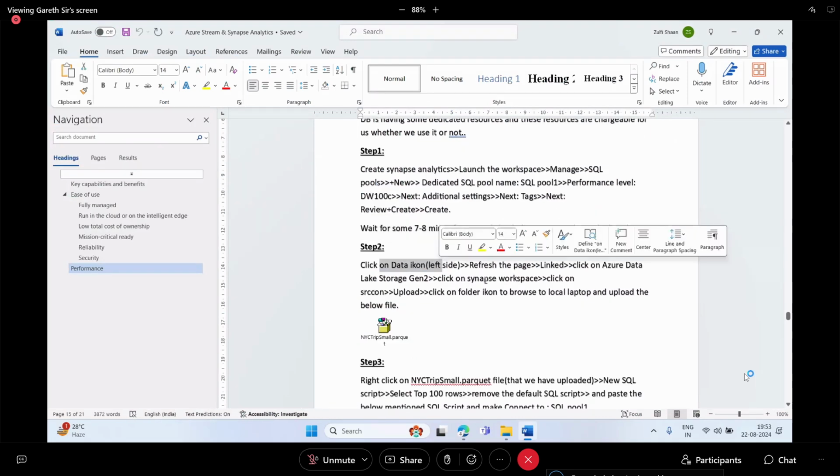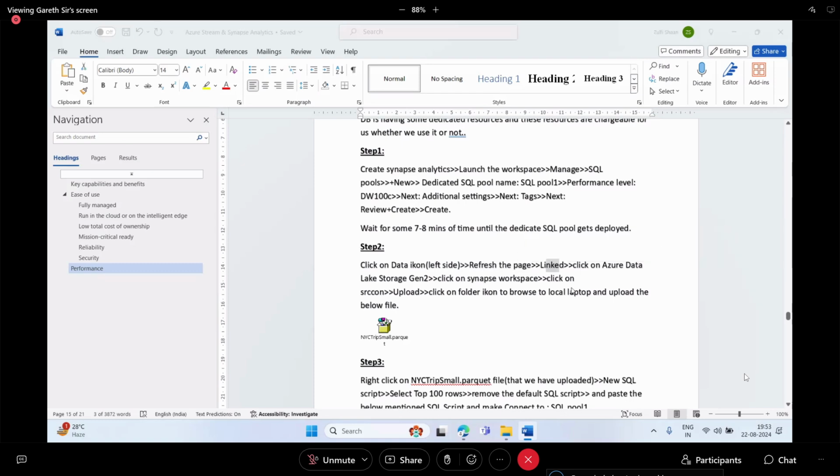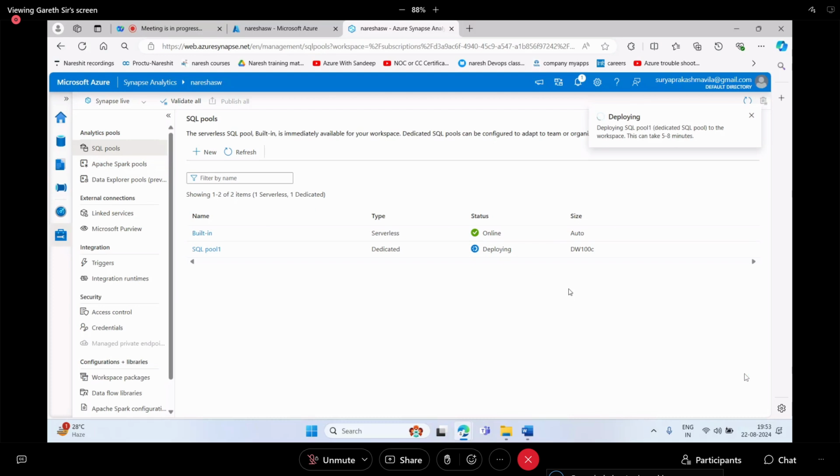Click on the data icon. On the left side, refresh the page and then click on Linked.